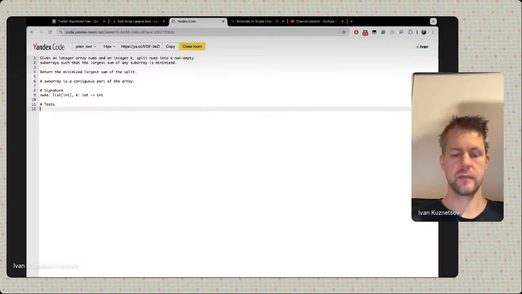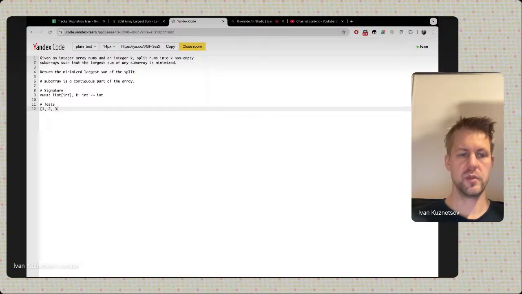Okay, so let's do first a simple example, 1 2 3 4 5, and k will be equal to 2 at first. So for 2 we already know it's 9, and essentially we are trying to draw a boundary between these arrays, right?